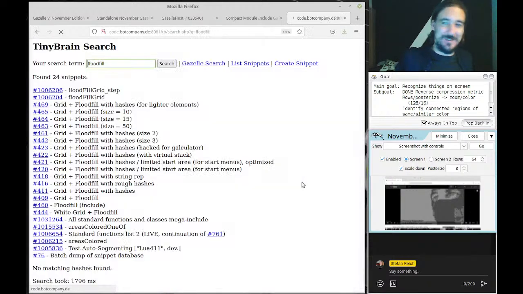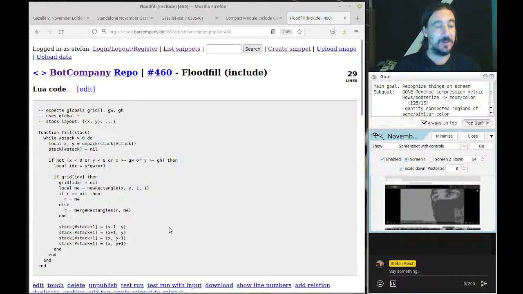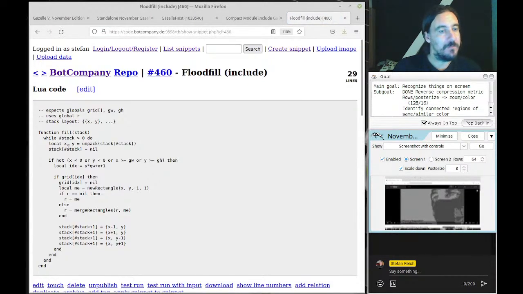I'm sure I have done a flood fill before. Oh man, I need some rest. So here's a flood fill in Lua. I used to do Lua. Can you believe that? I mean, why not believe it? It's a nice language. Lua, I used to code in Lua. It was a Lua interpreter written in Java. At first, Lua proper. But yeah, I could not have built my AI with only Lua. Or maybe I could have. But Java is more powerful. Let's look at the algorithm though. Forget the language. How does it work?